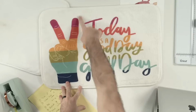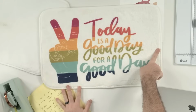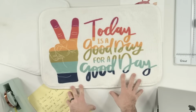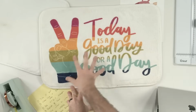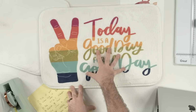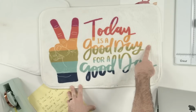Right. So 15 by 23 inches. So what does that automatically tell us? It needs to be smaller than 15 by 23 inches. Right. So I'm going to do roughly 13 by 18 inches, which will be really good for our bath mat today. So we're going to size our image now to 13 by 18 inches. So that will be really good.